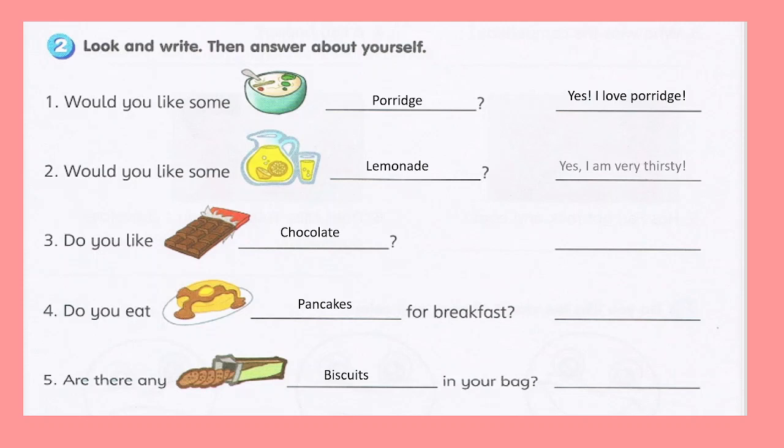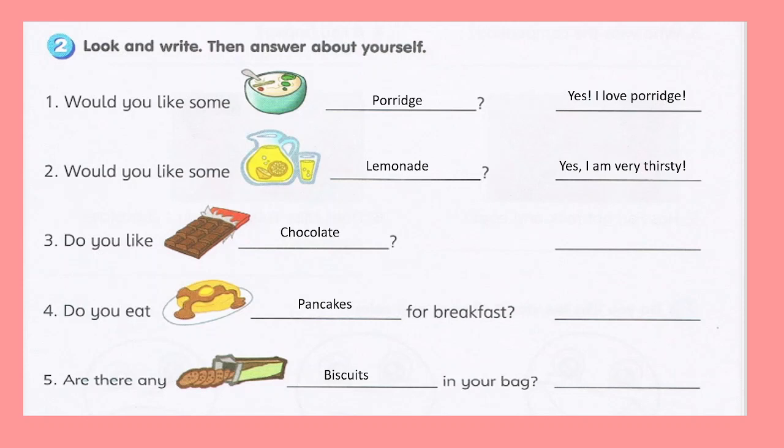Second, would you like some lemonade? Yes, I am very thirsty. Thirsty is like hungry, but for water. Fun fact, do you know that you can survive a maximum of 3 days without water or you will die? But for food, you can survive up to 2 weeks without food. But who cares? No one watches my video anyway.